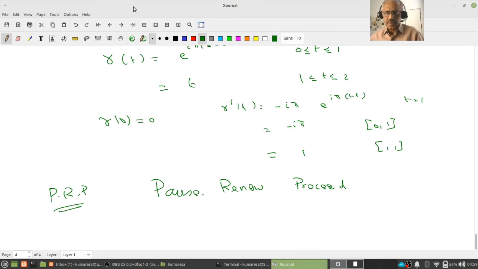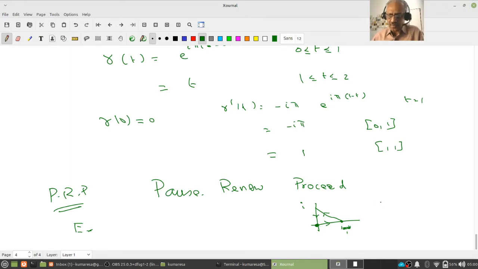Okay, if you want, I will give an exercise. Think of this path. It starts from here, and this is 1, 0, that is complex number 1. This is complex number i. I want you to think of a path which goes from here to here, and here to here, and here to here. It's up to you what interval you use, etc.